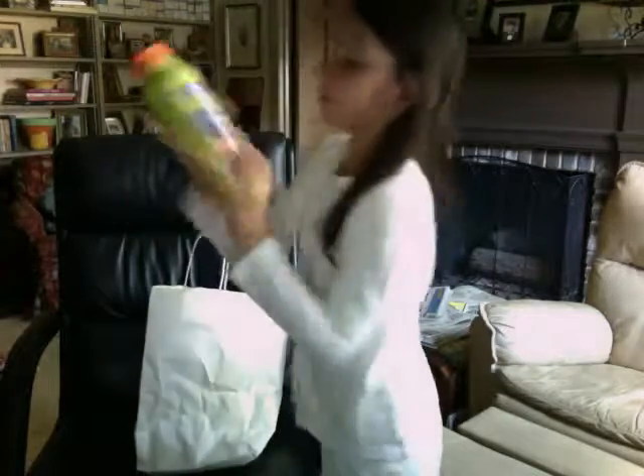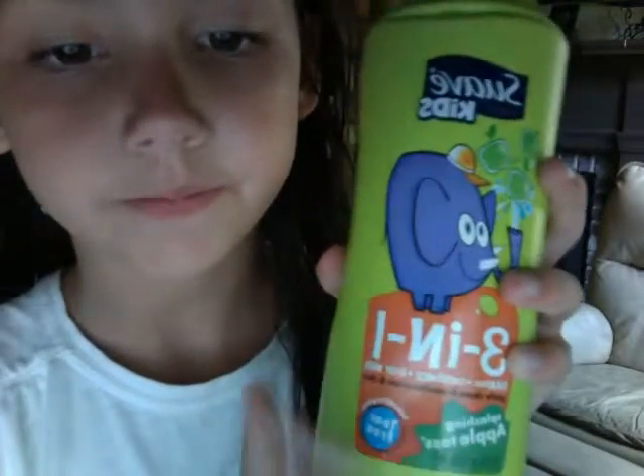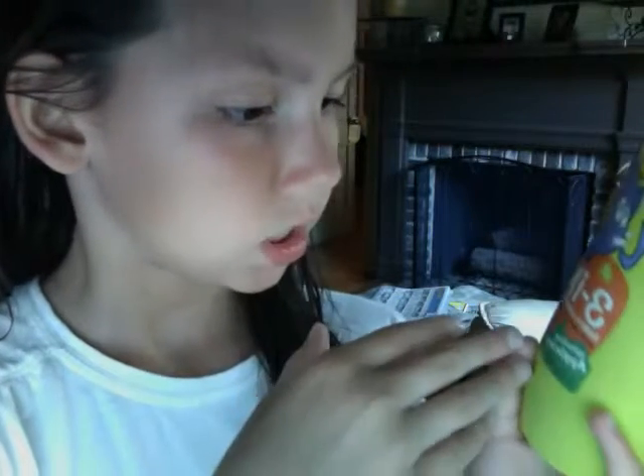The second thing is the shampoo I use — it is the green apple three-in-one elephant. Three-in-one because it has soap, conditioner, and shampoo, so you can put bubbles in the bath and use it for conditioner and shampoo. You don't have to switch — it's all in one bottle. These are for kids and smell so good, like green apples. When it comes out it's green. It says shampoo, conditioner, body wash. Tear-free. These are amazing.